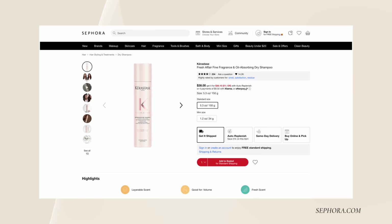So my hair is very dirty. I'm going to wash it this afternoon. I'm working on testing out a new beauty product. So I'm relying on my Kerastase Fresh Affair Refreshing Dry Shampoo. It has vitamin E and rice starch in it, and it smells beautiful. So I do this when I'm trying to get by and make it just kind of manageable.